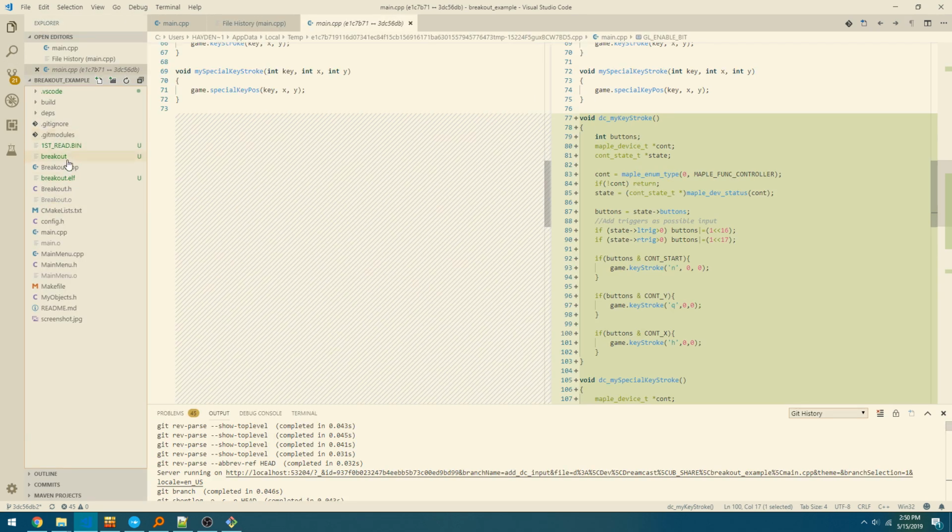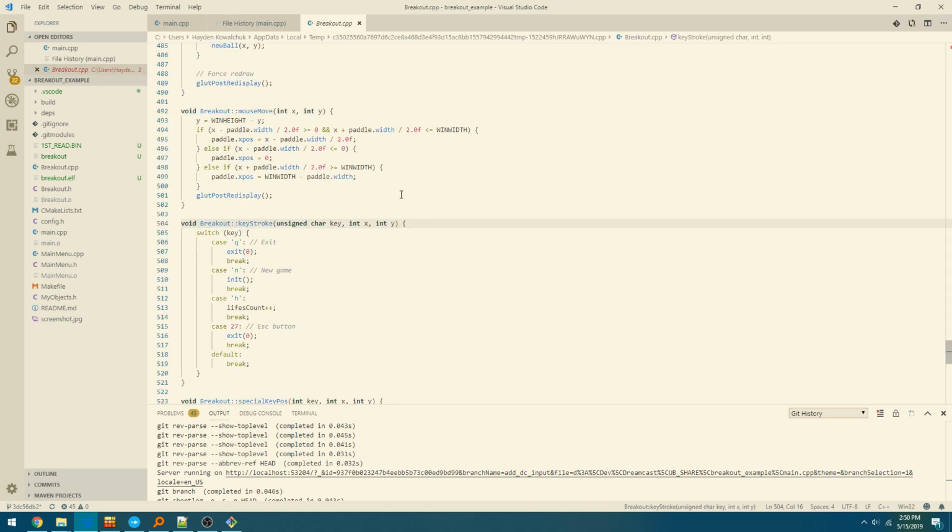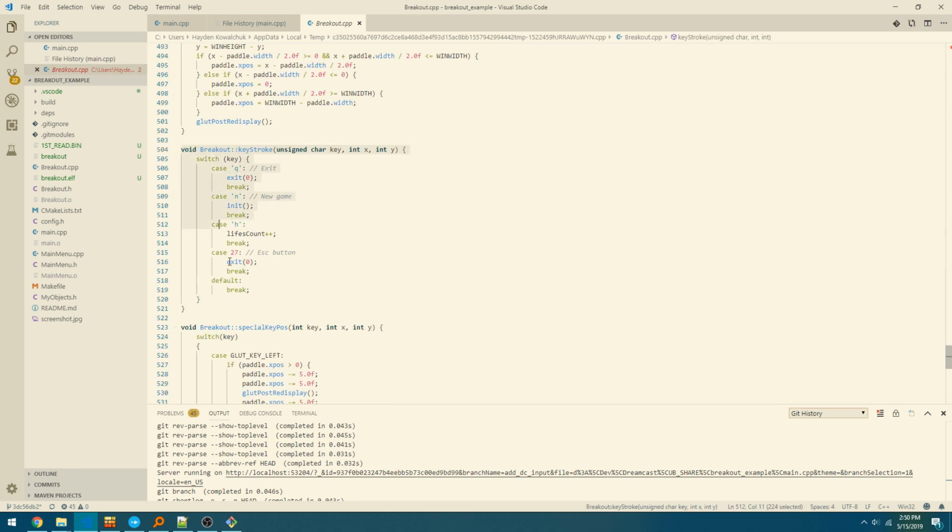But if we go into keystroke, this is what Osama had written. Instead of changing anything, it was just easier to copy exactly what he had written and change our new input handling to take our input from the controller and GLdc and then output whatever the game is expecting. So we're just modifying that input and massaging it into what the game expects. I think that's the best way. That's how I did it for Quake as well.